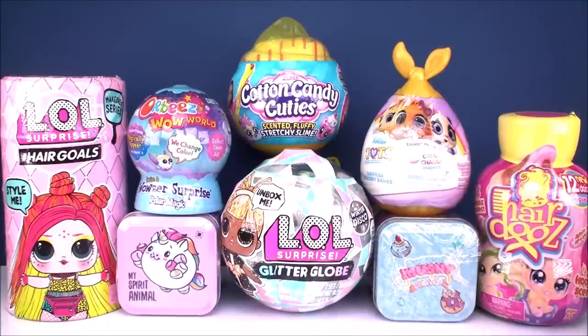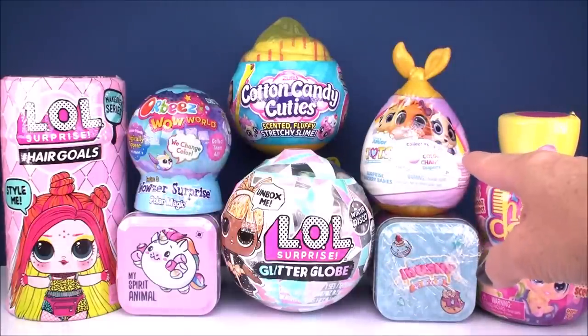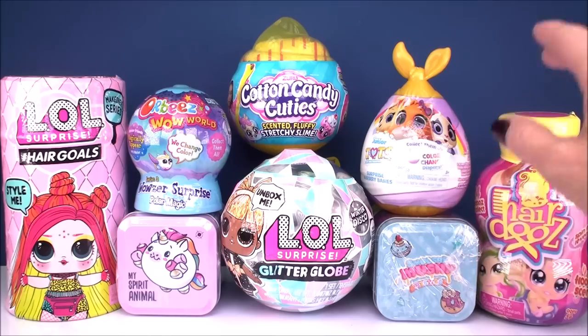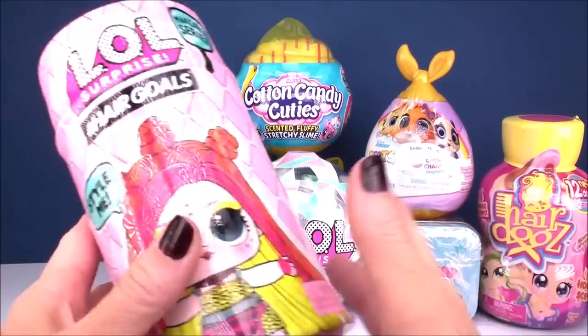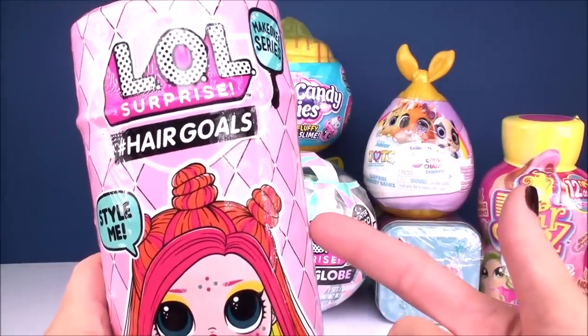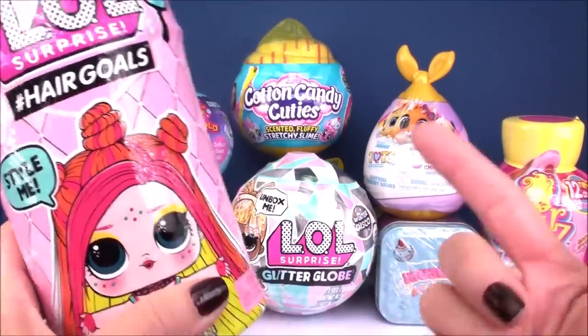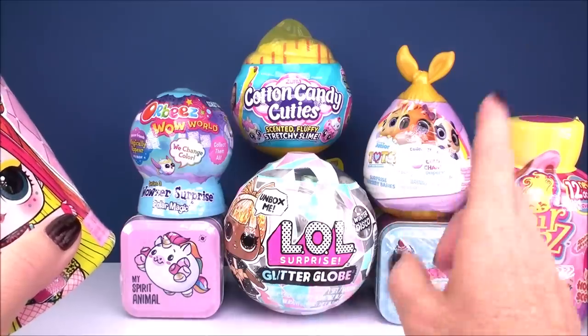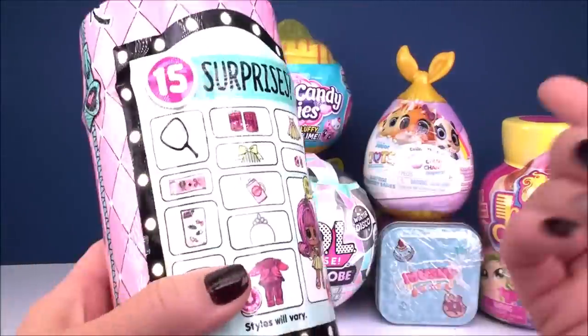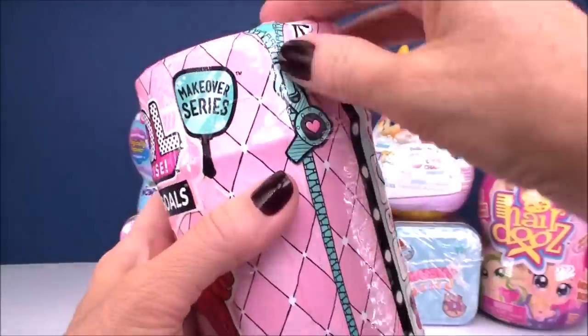It's not that new, but it's new to me since Cam Cam and Rai Rai were really young. I found this really cool Surprise Nursery Baby — it's got seven different pieces including awesome color change diapers. We've also got a couple of LOL Surprises: Hair Goals from the Makeover series, and an LOL Surprise Glitter Globe from the new Winter Disco series, which has 15 different surprises to open.